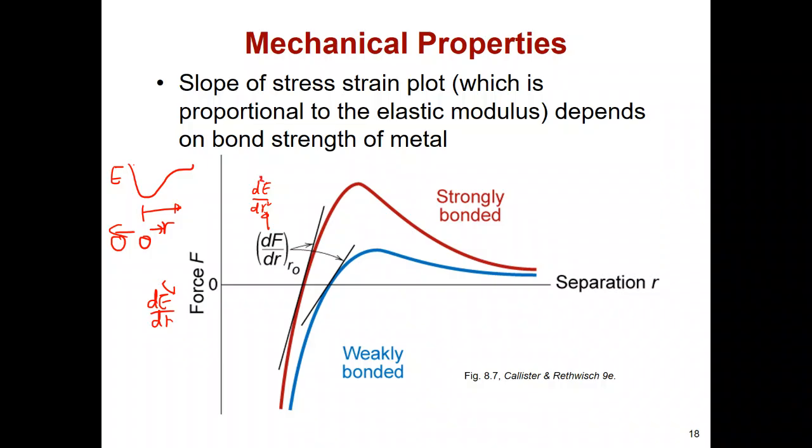So if the curve shows a very large slope, that means it shows a large resistance, which means a high Young's modulus. This is Young's modulus, normally. To distinguish it from the energy, I usually use Y. If this Young's modulus is small, then from the atomic scale point of view, we can say the red material is strongly bound to each other, while the blue one is weakly bound, so a weak material. That's the concept of the mechanical property.